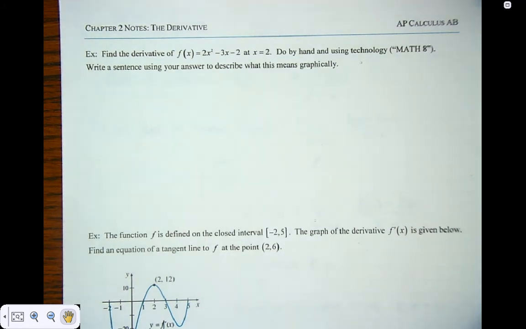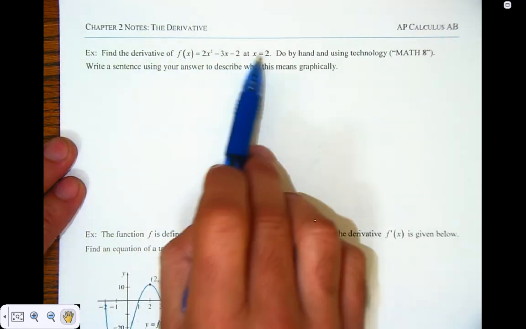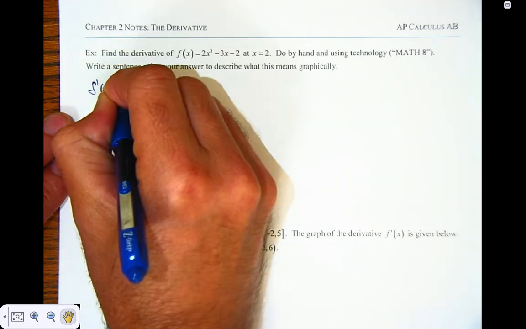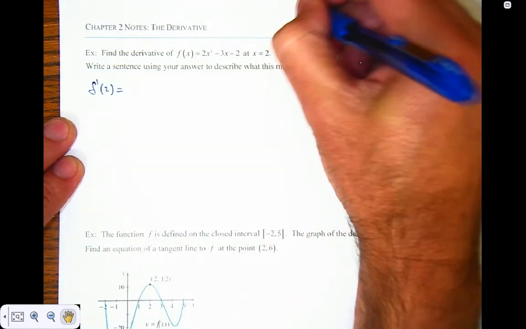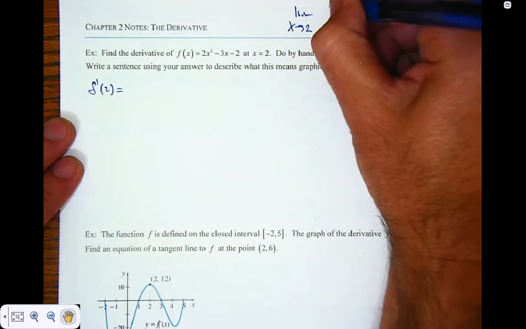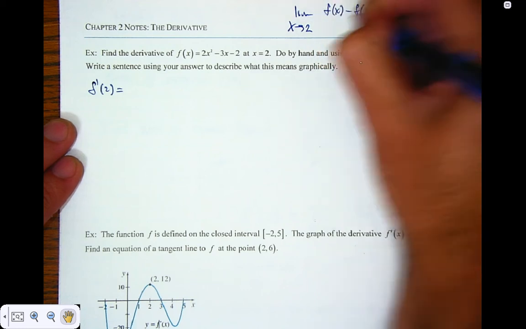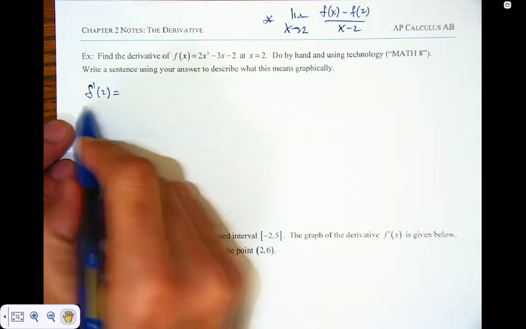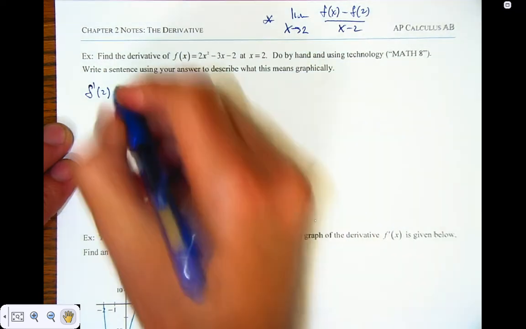We're going to find the derivative of this function, right? They're asking me to find the instantaneous rate of change at time 2. And so you're going to say the derivative at time 2 is our formula, the limit as x approaches some value of the function minus the function at that value over x minus 2. Okay, so this is all we're doing right here. And so let's clean it up and not rewrite so much stuff.